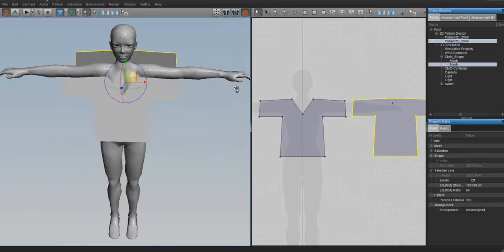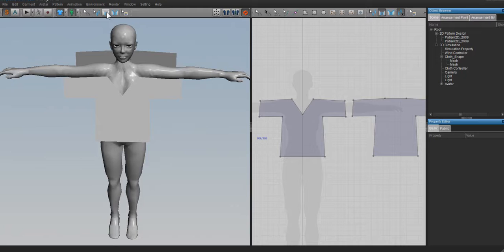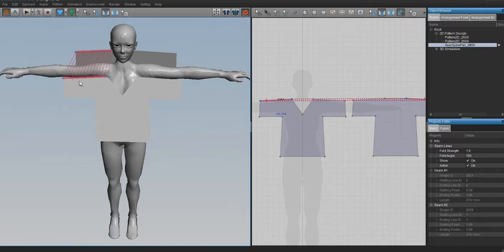And then we're going to begin sewing. So we're going to use the 3D sewing tools, and that's these buttons right here. So it's two: segment sewing and free sewing. We're going to just use segment sewing because that's the easiest. So select segment sewing and click on the edge of the t-shirt, drag it forward and click on another one, and then do the same thing all around.